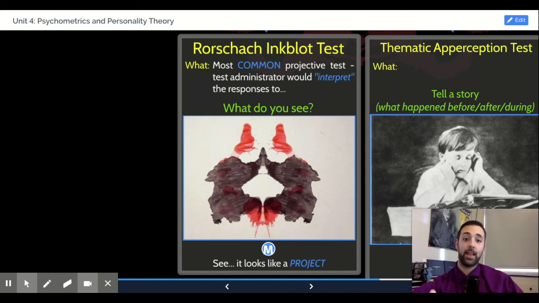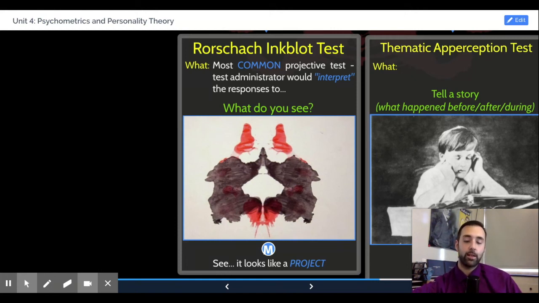So the personality that you would get back, the response that you would get back, would be totally dependent on the test administrator's interpretation of your response. And again, you could go down the street to a different psychoanalyst and get a totally different interpretation. Not reliable, also hasn't been shown to be valid.